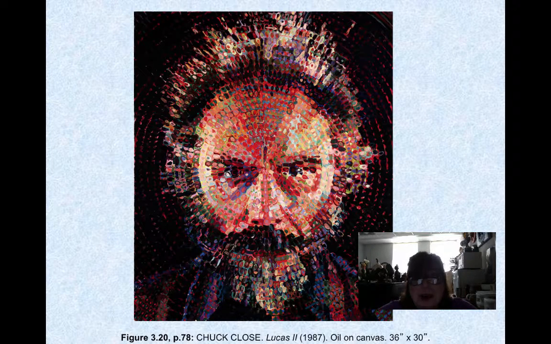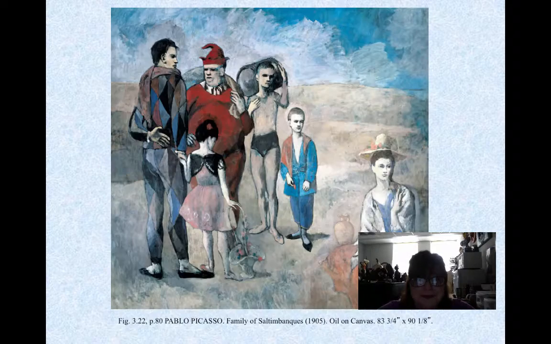So if you got up really, really close to this, that focal point would definitely go away because your eye would be looking at all the different colors and things that have gone into making up this person's face. But when you back away, you can see very clearly that the focal point is right between his eyes.